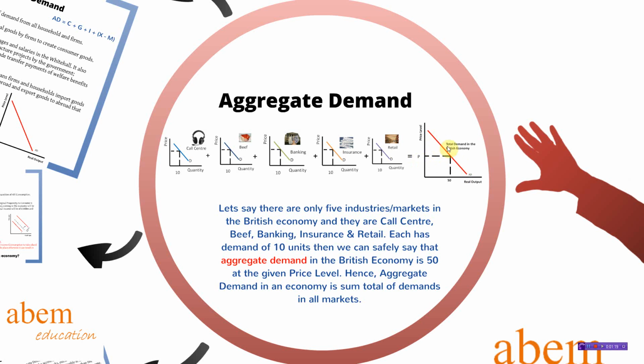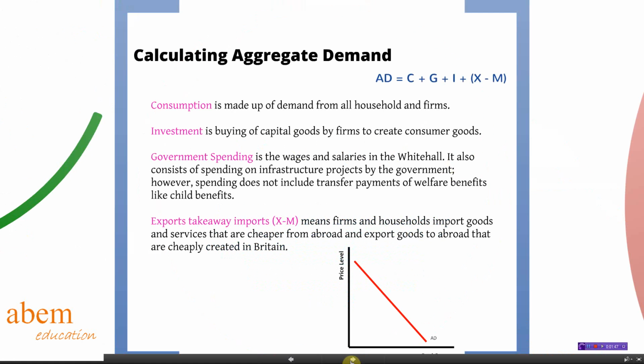And we can see over here, that's the aggregate demand curve. As the price level goes up, we tend to consume less, so the total aggregate demand should diminish. Or if the price level falls, because our real wages will increase, we will consume more. So aggregate demand increases. So how do we calculate aggregate demand?